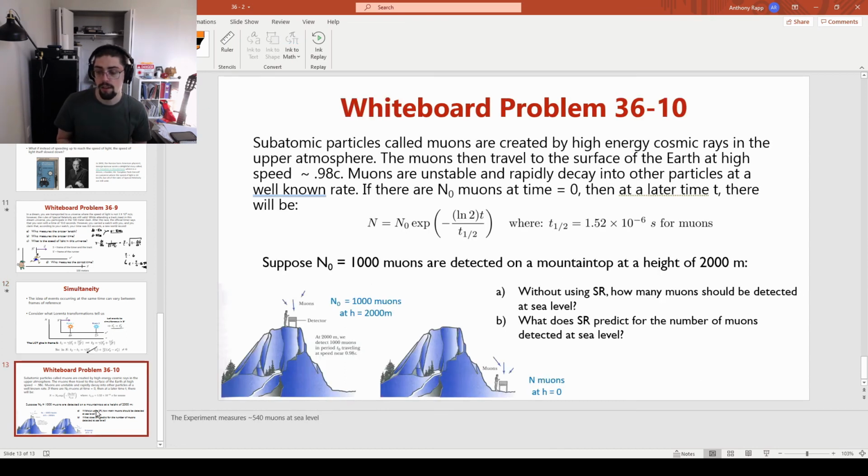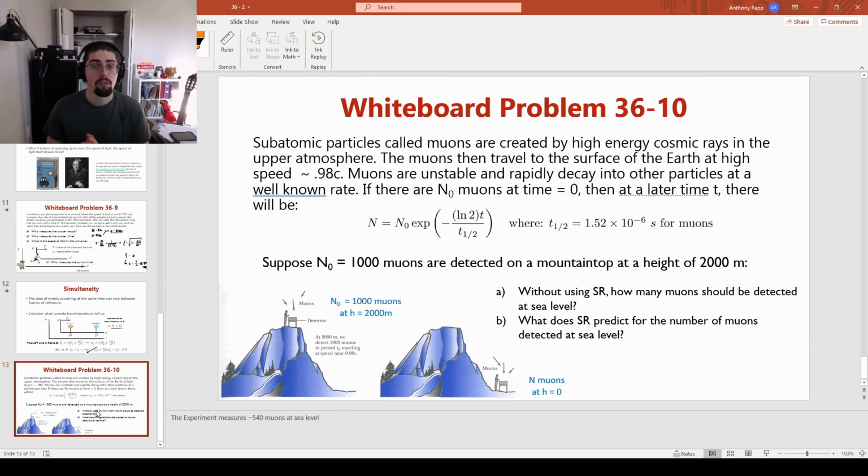And here's a really fun one, and this is actually a real experiment that we did when we were first looking at what's going on with relativity and different particles. So, our good friend the muon, the large electron, is often produced by high-energy cosmic rays. There's high-energy light going through the universe. Muons get generated, but they decay very, very fast. They don't have a very long lifetime at all. But as they're traveling to Earth, they travel at a speed of about 0.98 times the speed of light.